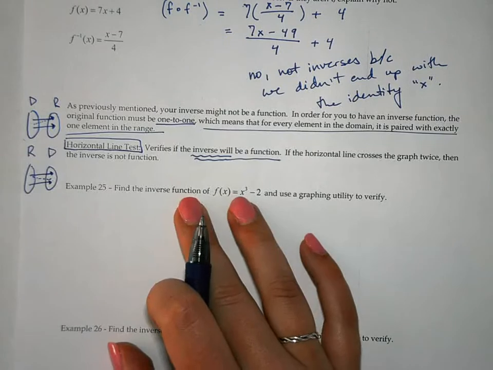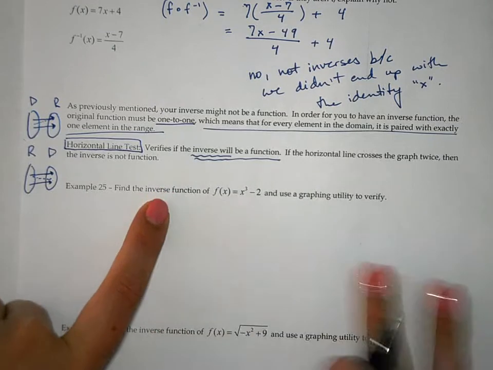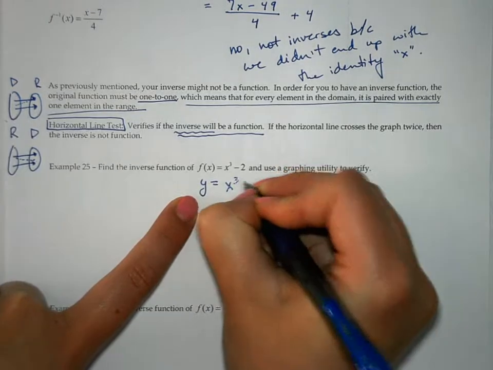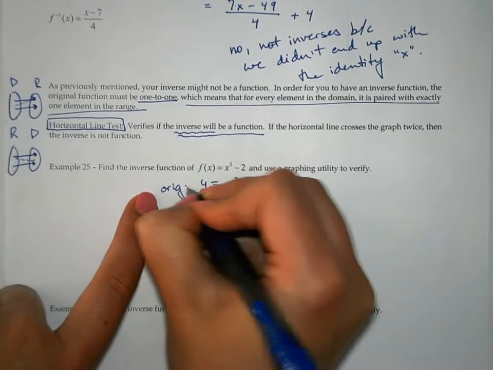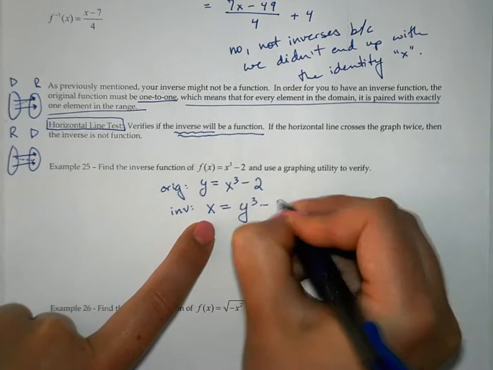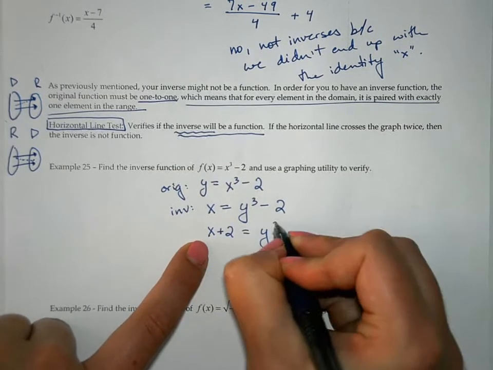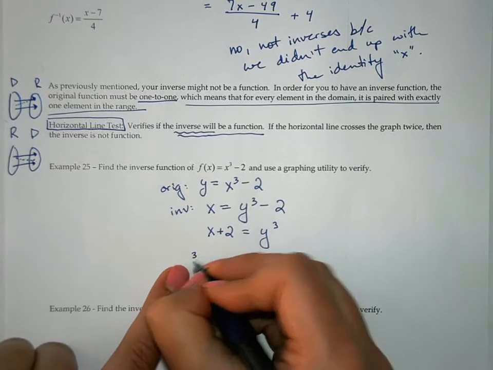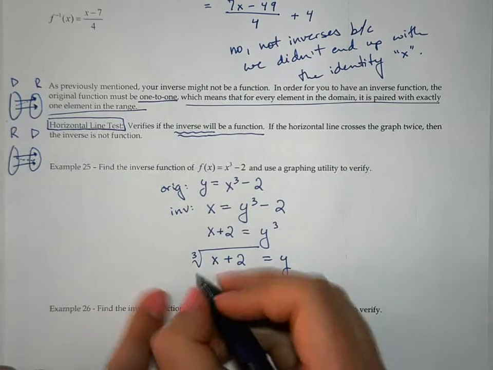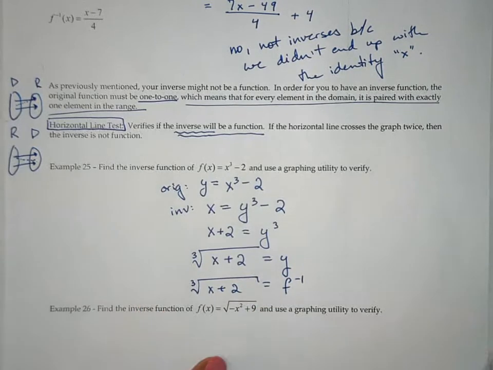So, using a graphing utility, let's talk about the inverses of these. This is our function. We actually have to find the inverse for it first. So our inverse here, remember this is still the original at this point. I have the inverse as soon as I swap my x and y values, and then solve for y. To undo a cubed, I'm going to do a cube root. So cube root of x plus 2 equals y. This is my inverse.